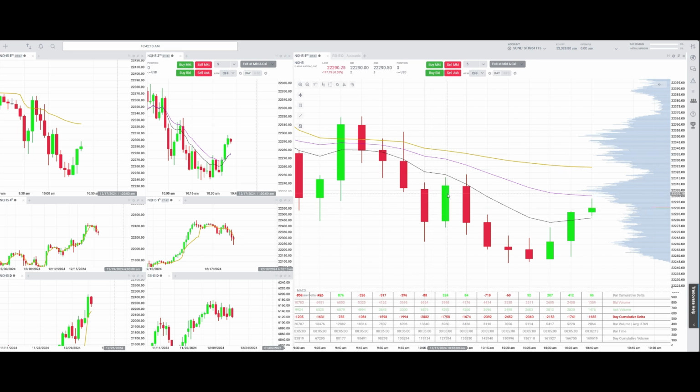Then we had somewhat of a relief, 324 positive, 84 positive, but the sellers pushed this thing down. Then we had another move, negative 718. And then here's where the fun part began. And this is why you need to look at higher time frames. Please go watch my previous video on why higher time frames are more important. But you'll notice that we had another move with negative 60 on the delta with a push down of positive 92. And the second this candle closed was when I would have gotten in.